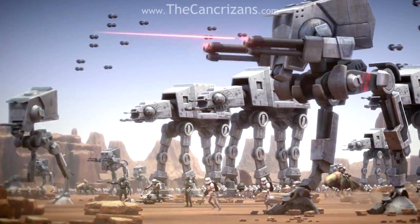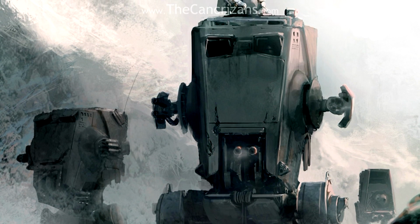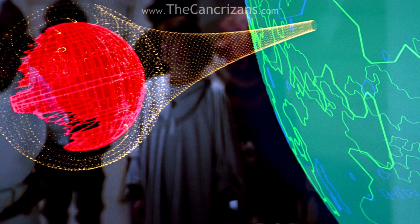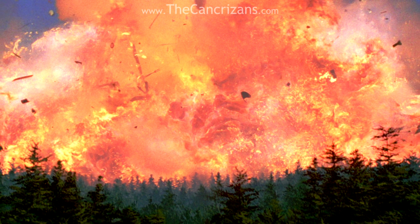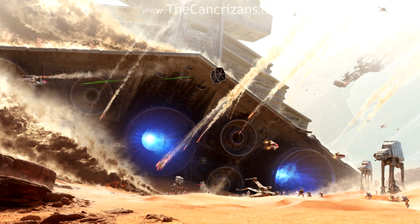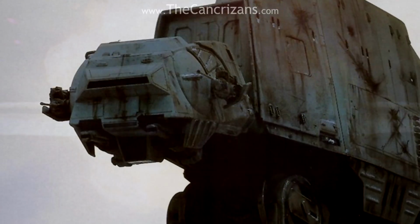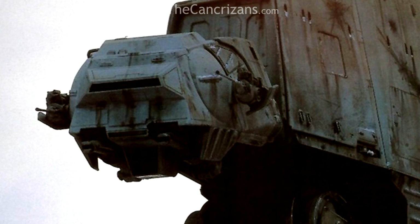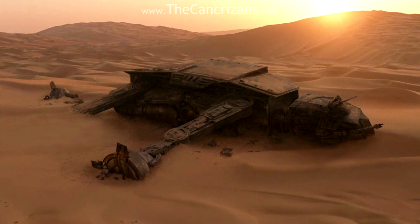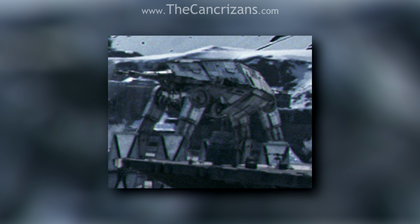Several skirmishes on Tatooine and Kashyyyk later, all-terrain armoured transports and their AT-ST cousins were reversely utilised to protect the shield generator of the second Death Star. Regrettably, their efforts were in vain, as was their final stand on the desert world of Jakku. Despite the downfall of the Galactic Empire, however, the legacy of the AT-ATs lived on in more ways than one, whether it be as a makeshift home for the young scavenger Rey, or as a template for the First Order's base defense walker.